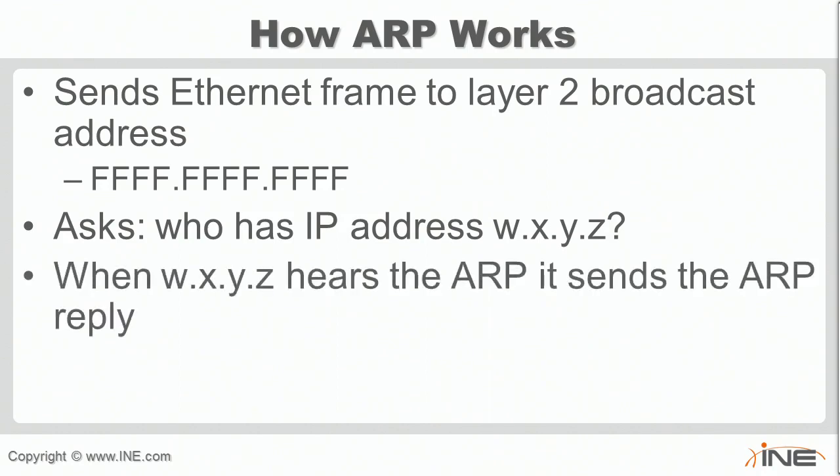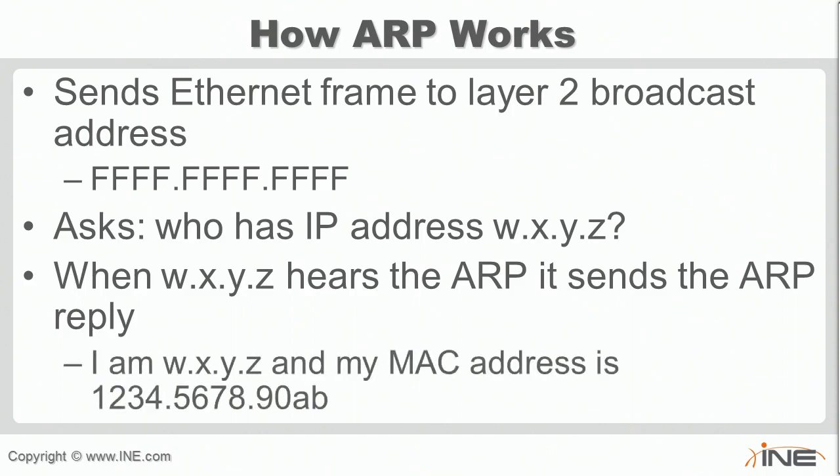If that device is in the same VLAN, or in the same broadcast domain, it's going to hear the ARP request. It says, that's my address. My address is WXYZ. So I'm then going to tell them, this is my MAC address that correlates to it. It's 1, 2, 3, 4, 5, 6, 7, 8, whatever. But the key is that this operation with the IP address and the subnet mask is then going to control who do you send the ARP for.